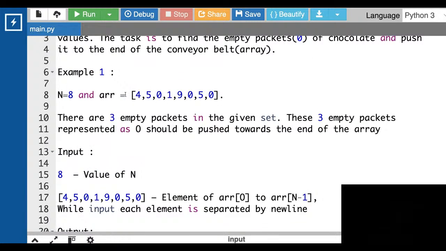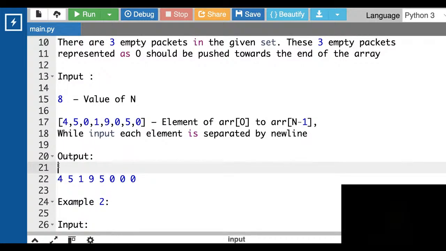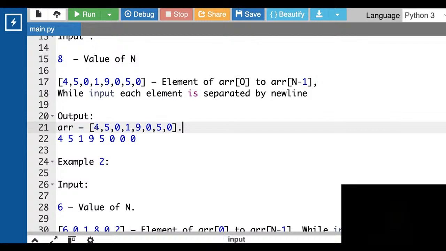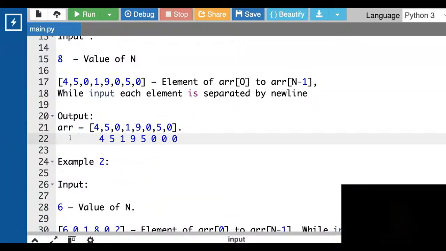Now for reference, let me just take this and copy paste it over here. You can see the initial array compared with the output. Zeros have been pushed, but you can see 4, 5, 1, 9, 5 are in order. We are not sorting it, we are not doing anything. These are just in order. You can see 4 is present over here, 5 is present over here, and 1 is present over here, followed by 9 and 5. So the exact data stays in front, and if 0 is present, you are pushing it to the last.